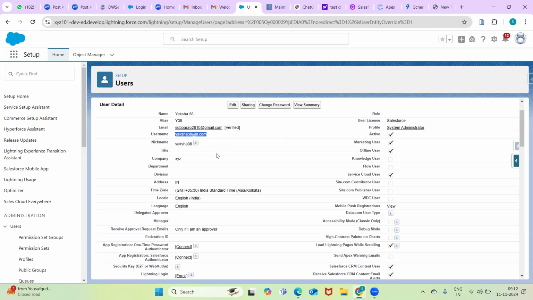Company name, XYZ, address, all these things are auto-populated. And this is the user information. We can discuss more on it after some time.